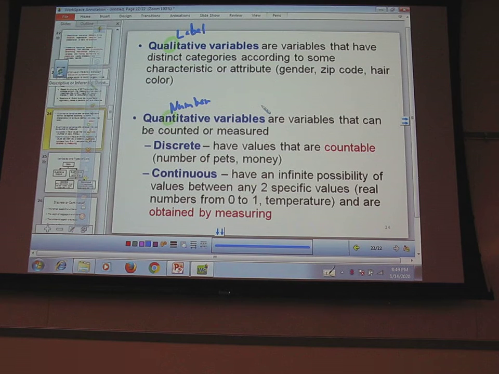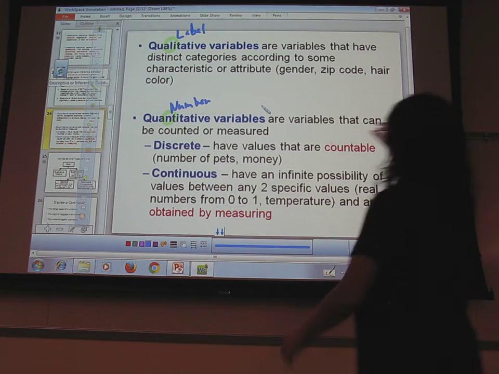So you might say, well, zip code's a number, but let me ask you, if we are zip code 94551, are we rated higher than a person with zip code 02347? No. So really our zip code is just a label that gives us a location. It doesn't have numerical value. Also, football jerseys, right? Is number 67 higher rated or worth more than jersey number 12? No, it's just a label.